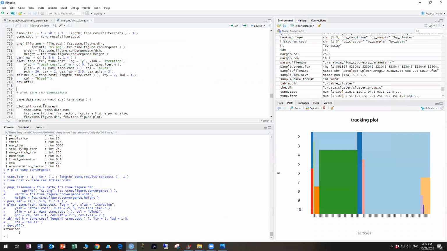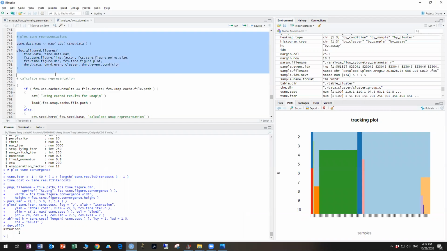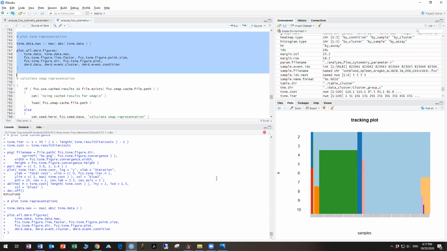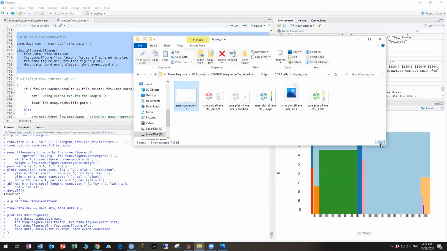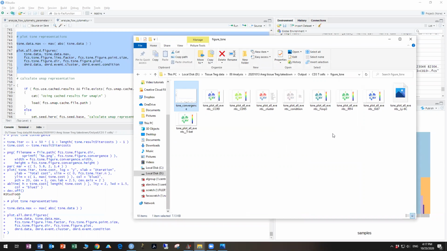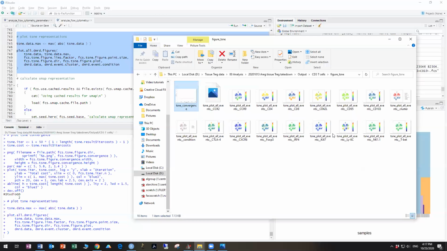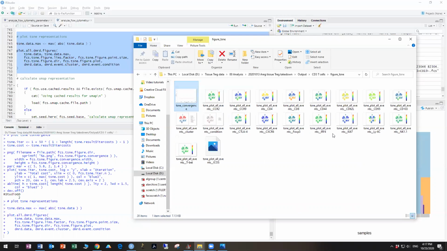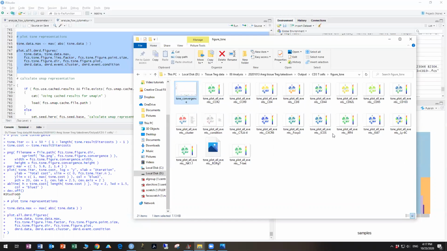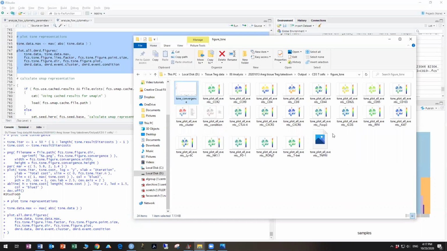Right. So we're going to now plot the rest of the t-SNE representations. And this will again take a minute while it generates all the graphs, and you can see them coming here. And what it's going to do is plot a t-SNE diagram for each marker that we used to generate the t-SNE, and also one with the FlowSOM clusters in overlay.